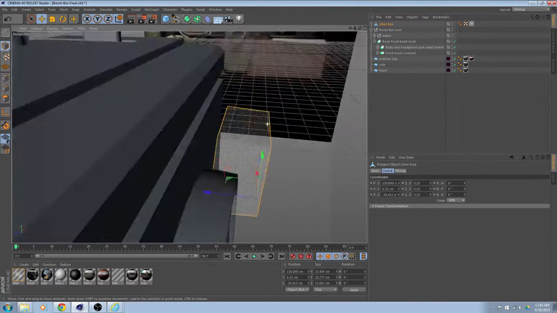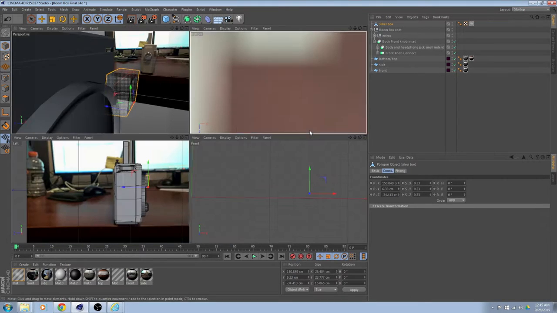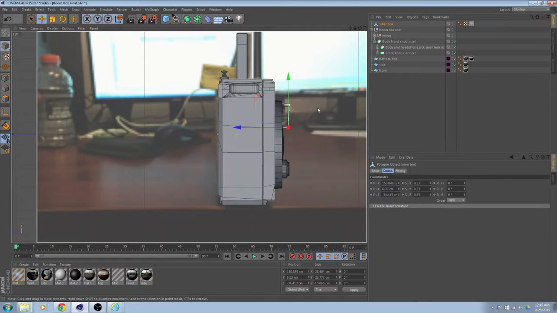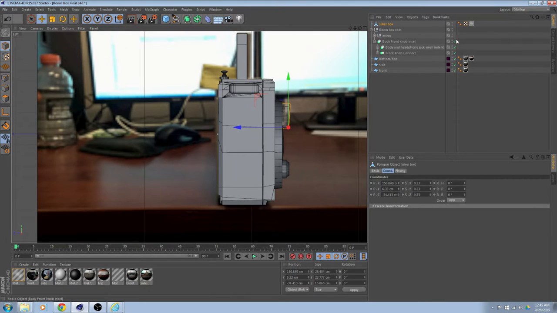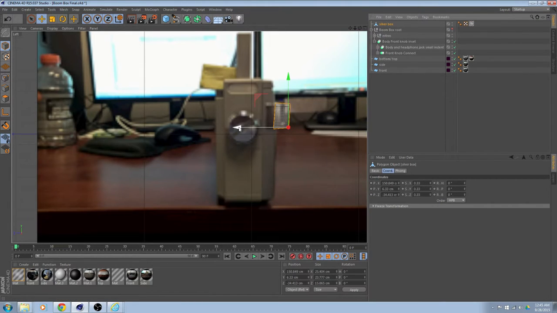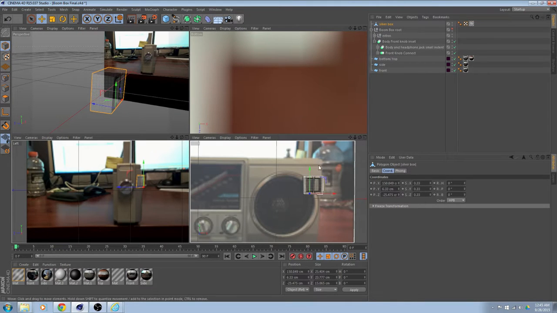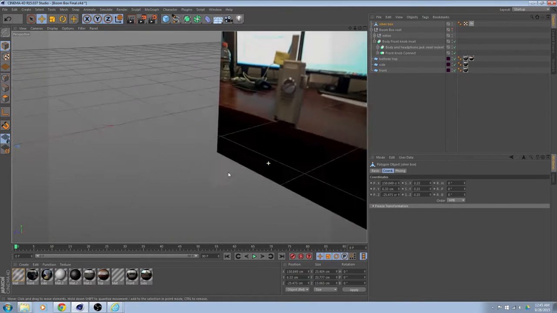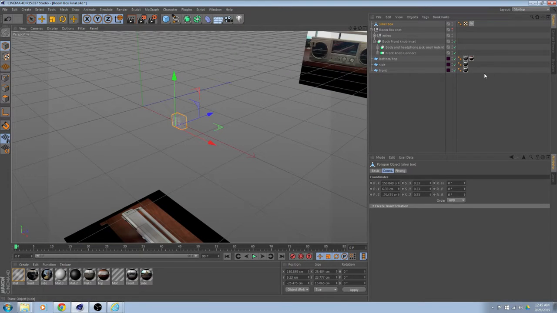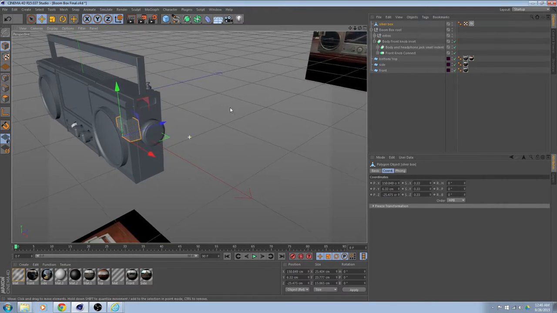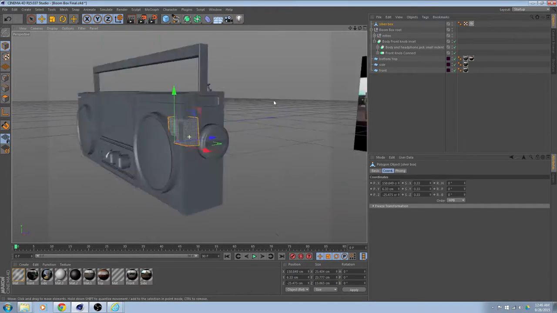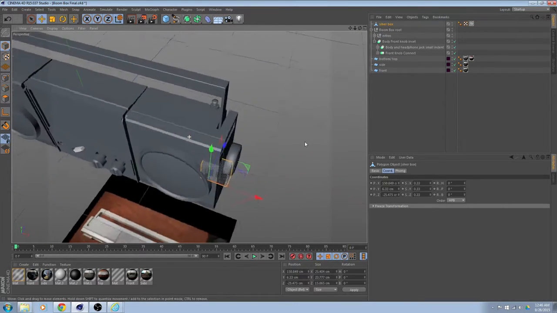Alright, so this needs to, and see if we can view the side of it. Turn off the boombox visibility. Bring this back a little bit so it's right about right there. That's fine, and we'll see how that looks. Turn this on itself, and that looks right about spot on.